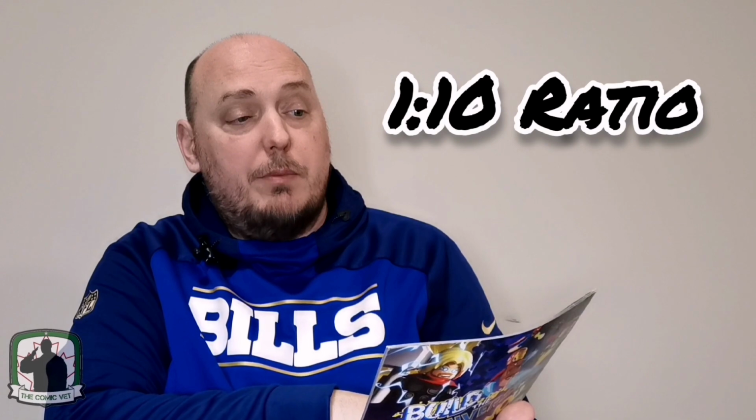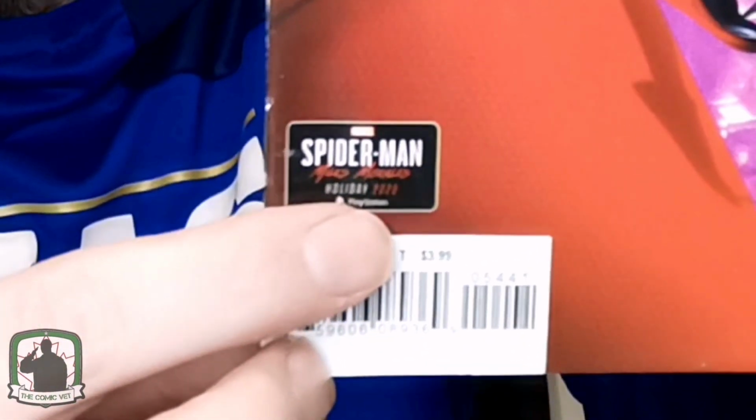And last but not least, it's the return of the franchise with a variant cover. This is The Amazing Spider-Man issue 54. I believe this is the video game cover. As you can see, Miles is here on the cover, and there is a little logo here representing Spider-Man Miles Morales, the video game. And the variant cover for that video game makes sense now. The Amazing Spider-Man issue 54, Legacy 855. Very nice.